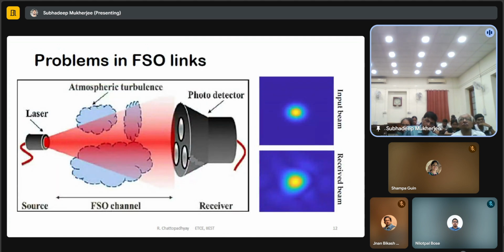But before going into our interest, let me explain a little bit about the problem of these outdoor FSO links. Whenever a laser light travels through the atmosphere, our atmosphere is not a static atmosphere, right? We have a temperature variation, and because of this temperature variation, thermal cells build up. There are some pockets where we have rarer air, right?